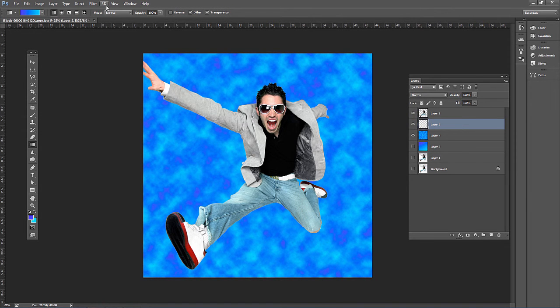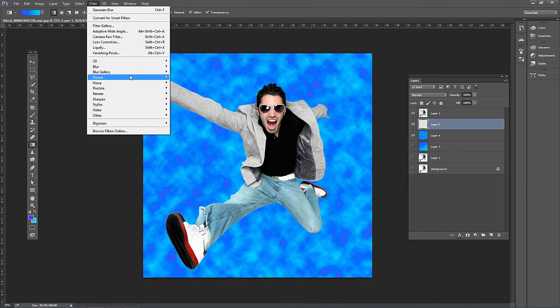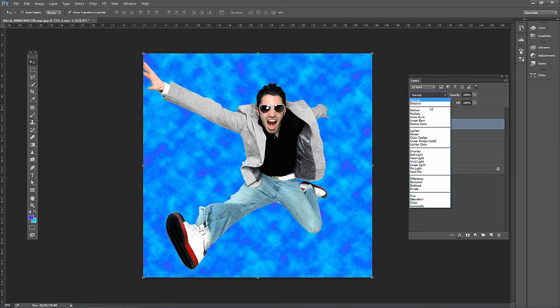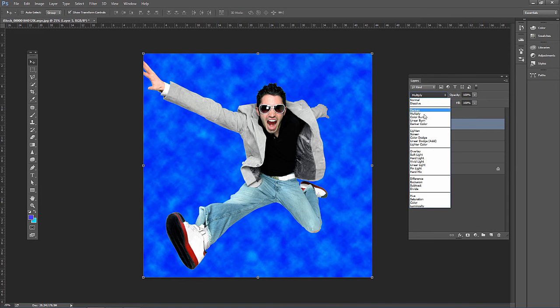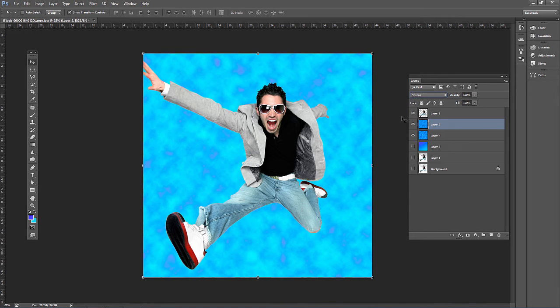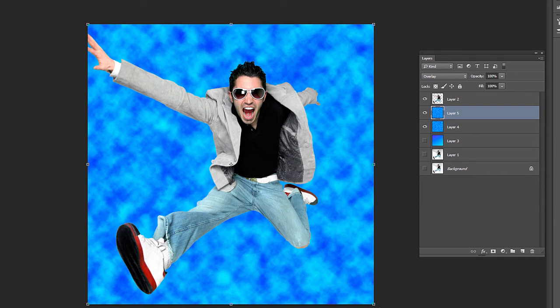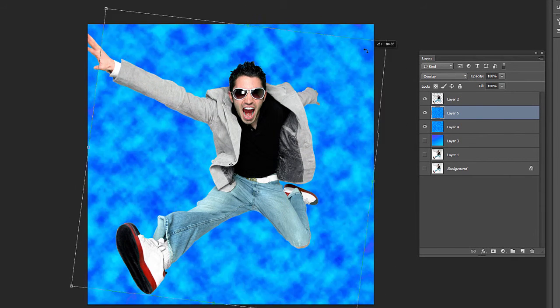Create a new layer, go to Filter, Render, Clouds again, and you can adjust the layer blending mode of that one so it interacts with the one below it, maybe makes it more lightened. Overlay. You can also rotate it if you want to have different effects.